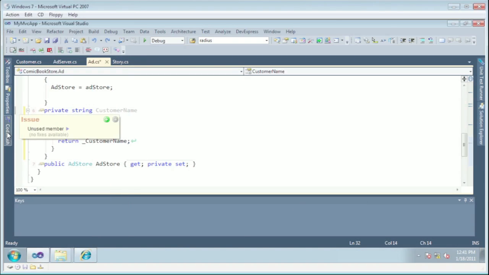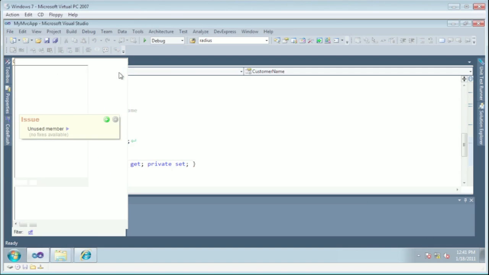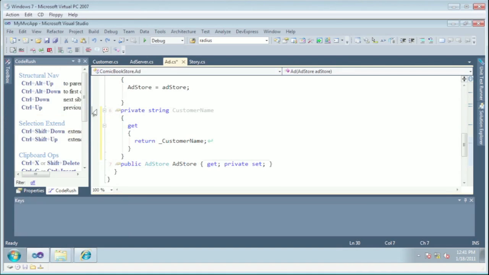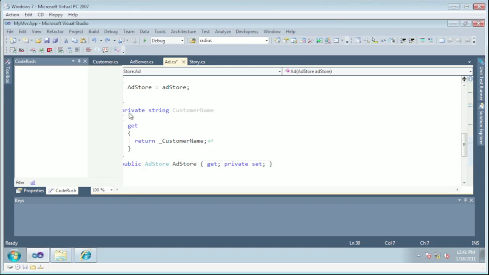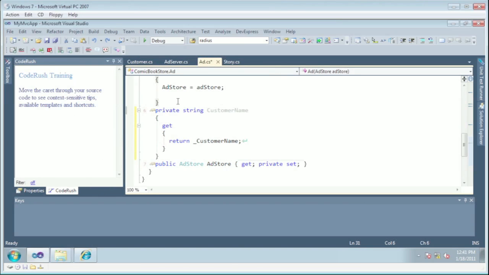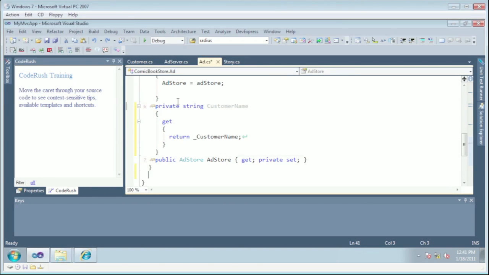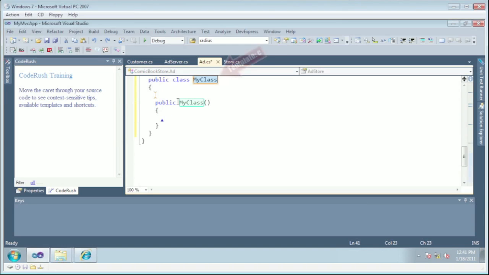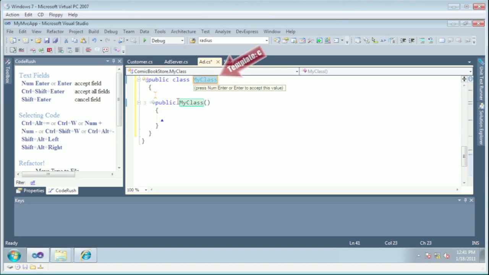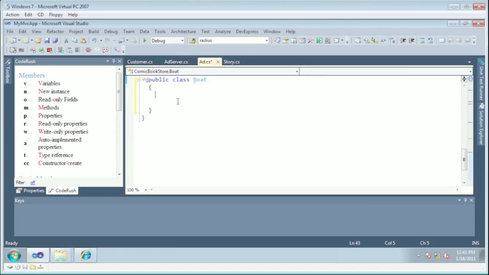Okay, now let's get into the fun stuff, the templates, and we'll go through these and see what we can get here. We'll create a new class so we can work in something new. I'm going to call this class boat. I don't know why, I just do.